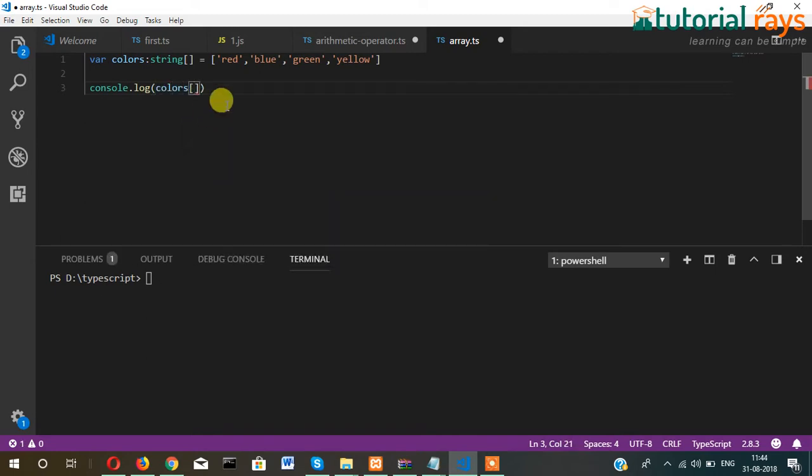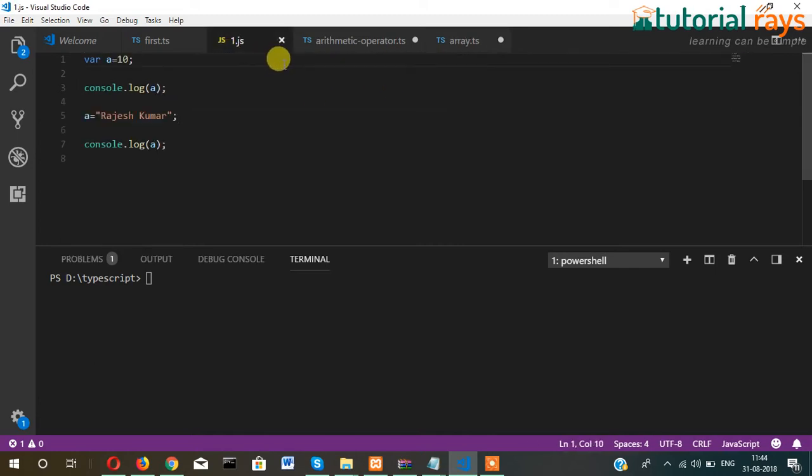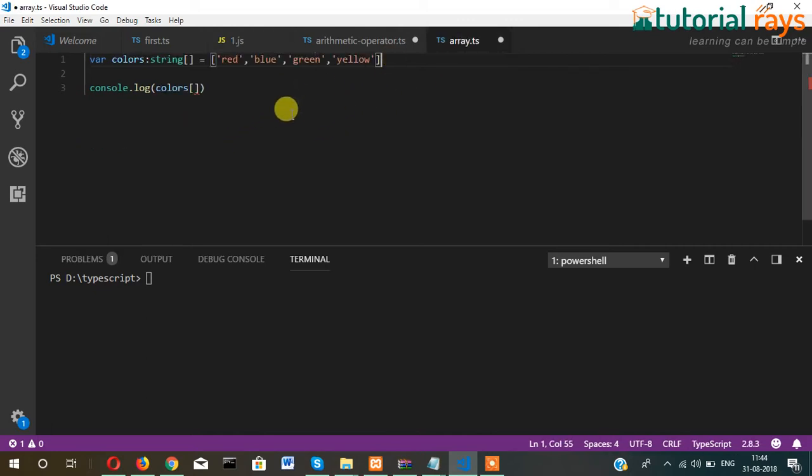As I told you in the definition of an array, the array index identifies the element. So these are called elements. Array elements are identified by their index. Suppose you want to show green: it starts from 0, so it will be 0, 1, 2. So I'll have to write 2 here, and the output will be green.